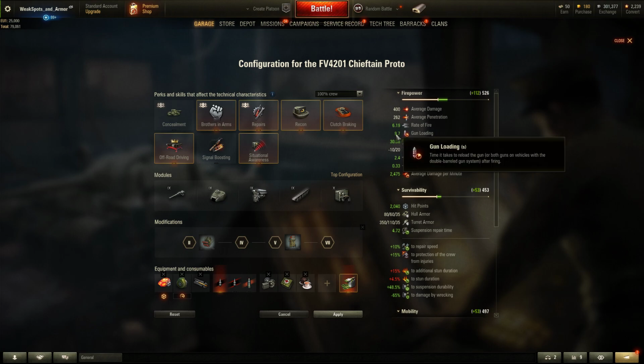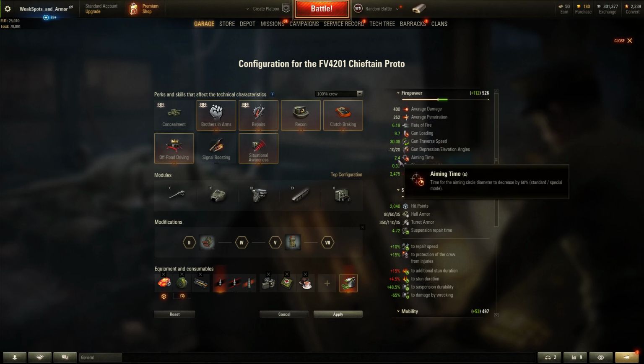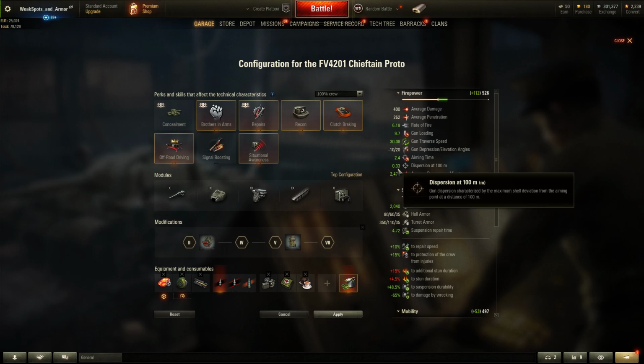So 9.7 seconds for this alpha damage is just nothing. Really, really good. We have here aim time 2.4 seconds. The aim time is still long. Dispersion value 0.33. Now the gun comes to be an accurate gun, but it's still not 0.32 or 0.3. So keep this in mind. This gun is not that accurate.